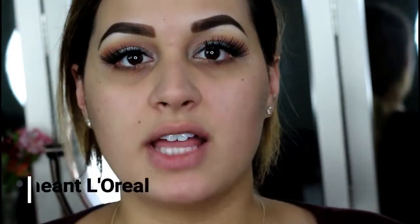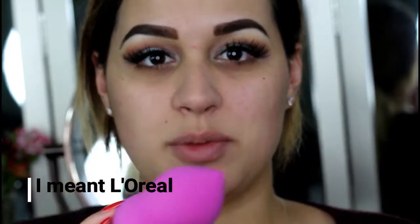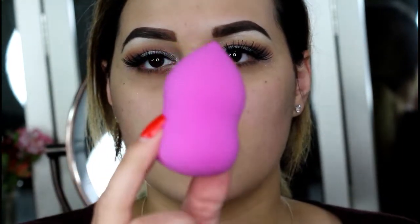I'm just gonna pop on some false lashes and get my face moisturized and primed, then we're gonna move on to skin. I put a little bit of Nylon underneath my brow off camera. I finally got my hands on the Maybelline sponge — I'm so excited to try this as a first impression. It is super, super soft, probably as soft as a Beauty Blender. I'm not so sure about the shape, it's kind of a weird shape, but we're gonna test it out.